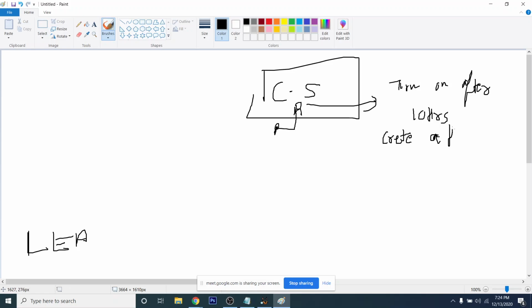Basically it is called a hotspot, and all the devices that will be connected to that hotspot will be hacked.